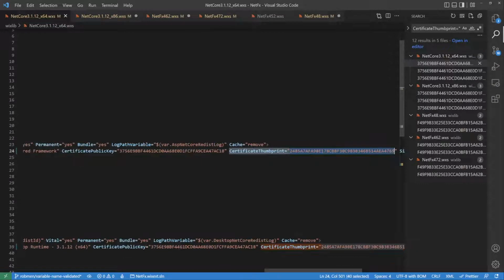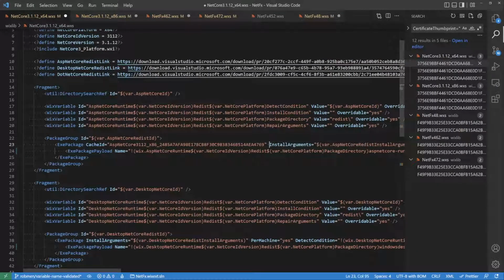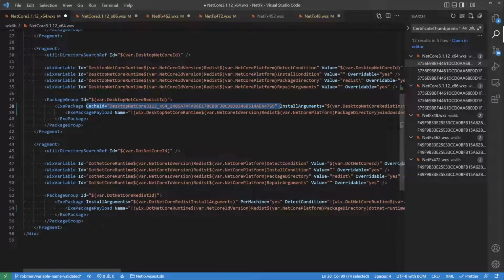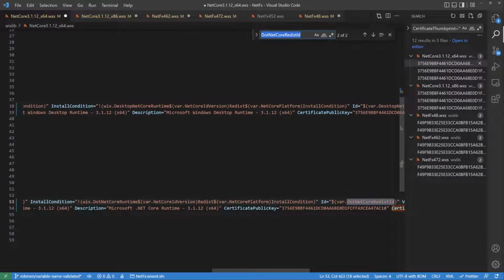All right, so the thumbprint looks the same. And this is now x64. Yep, x64. Then desktop. And then the last one is just .NET Core. Oh, the variables, what do these resolve to? Yeah, that's a good point.